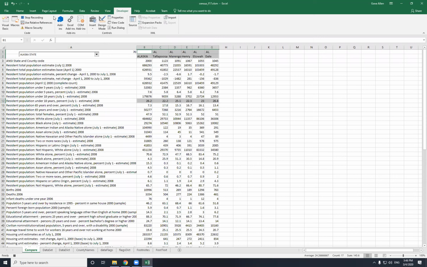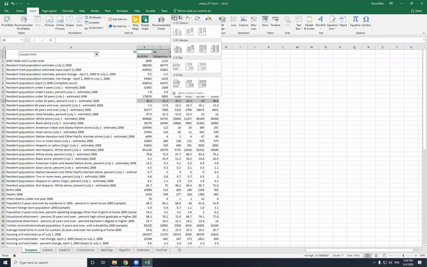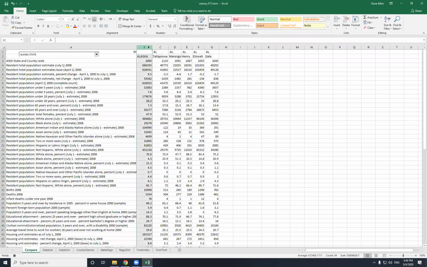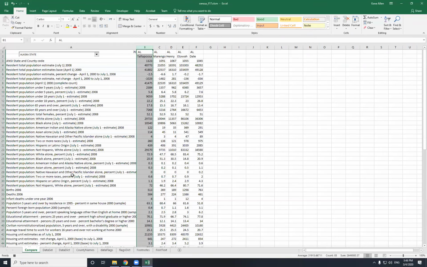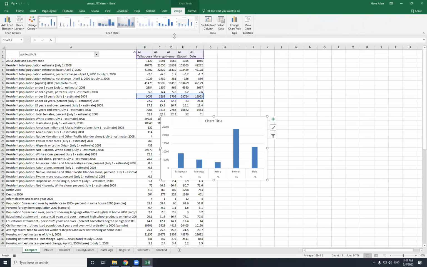So now I am going to choose Insert, and I will use this little bar chart section here, and I'll choose the first bar chart. And if all goes well, that will give me a really bad chart. I wonder if it's because I've got Alaska in here. I'm going to get rid of Alaska. I'll have a bunch of code at the beginning that's no good, so let me try it again. Do this one, insert, chart. There we go, that's what I'm looking for. I think it was because we had the empty cell up here that it was guessing a little differently at what I wanted.